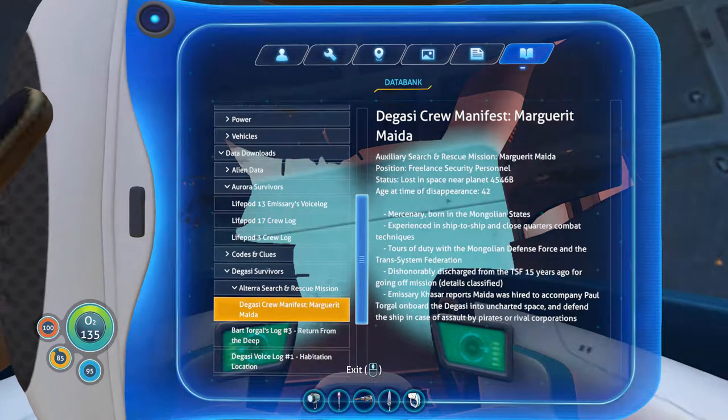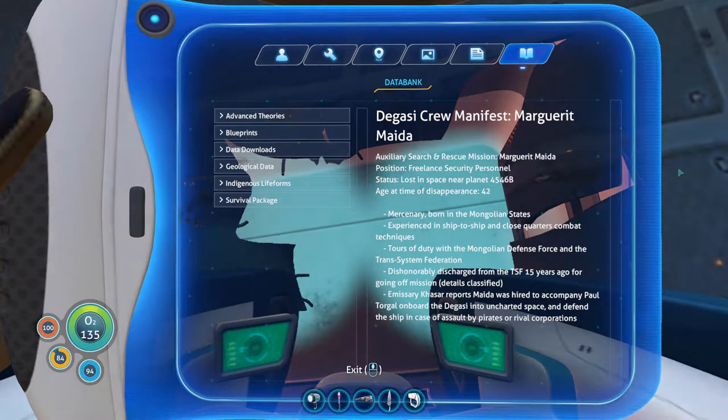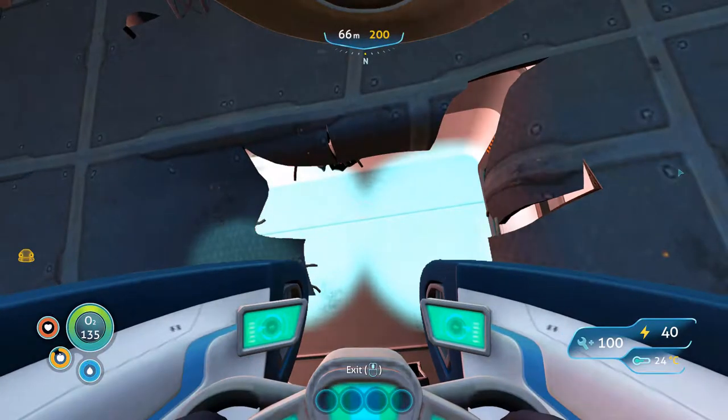Margarita Maida. Looks like she was a mercenary. Is that the same one we've been talking about? Matilda, or whatever, Marguerite. When we were on the island, in the abandoned bases. I don't know, the story's a little confusing. Obviously there's another whole colony that was set up here.